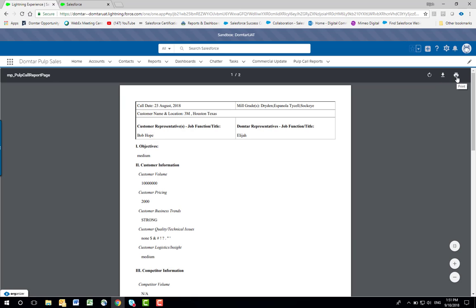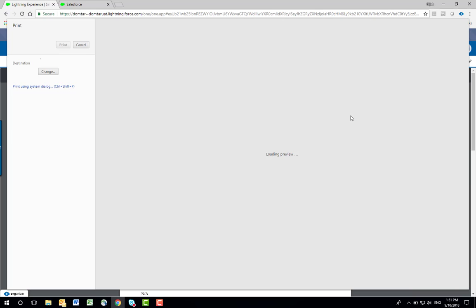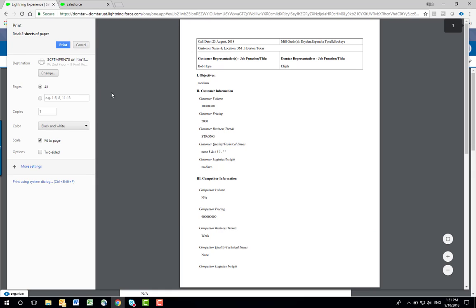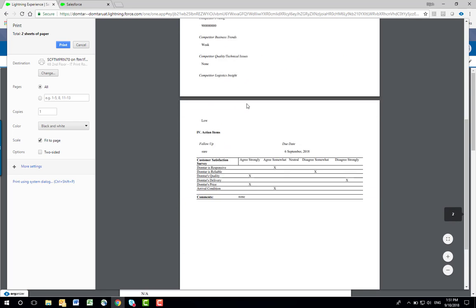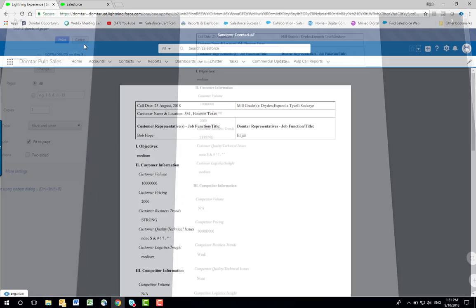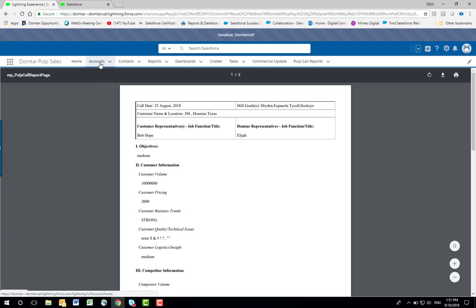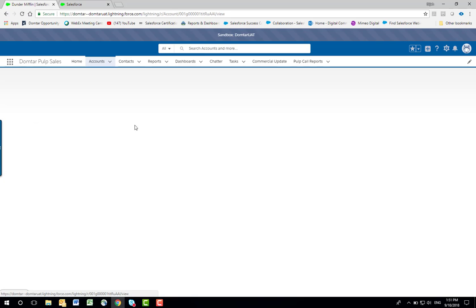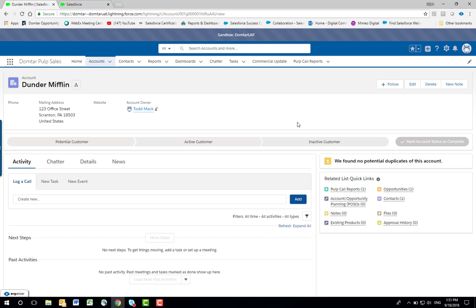You can also print. So we're going to click the print option, and our print menu comes up, and it shows us a print preview. It gives us all the information that we are used to when it comes to printing things. So you just click print, and it will come out and be printed. All right, so that is very simple, I know, how to create one, how to view the ones you have, and how to print the ones that you would like to print.